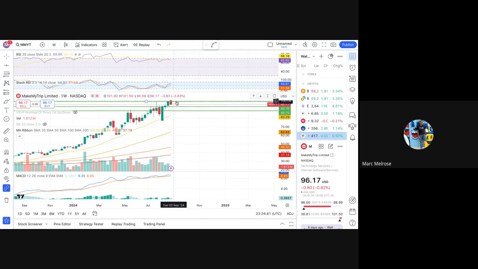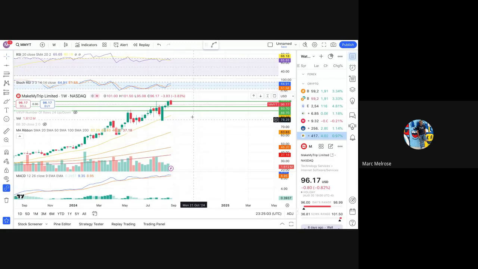It tested our resistance that we had here at about 106. And I know I probably said, because this was all-time highs, if it was to break above this level, the next place it could potentially see is 105. And if it was to reject this level, we'll be going back to our support. And it looks like this week it tested that resistance level and it rejected it.